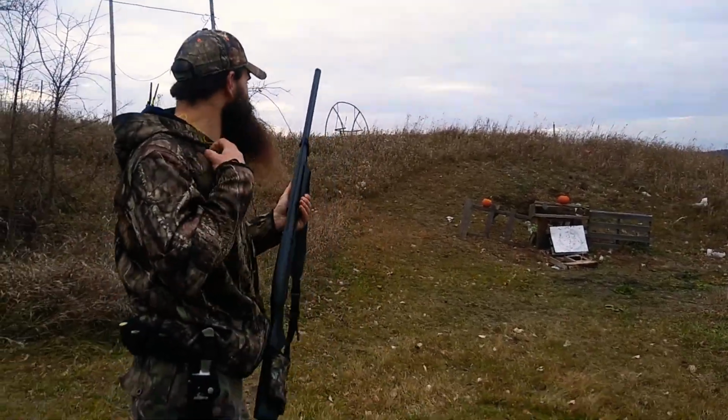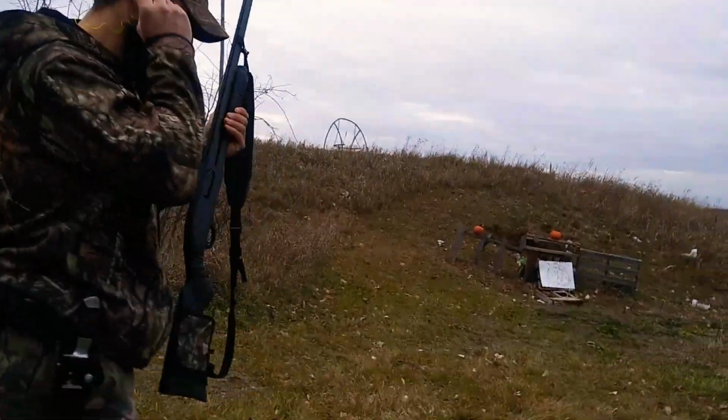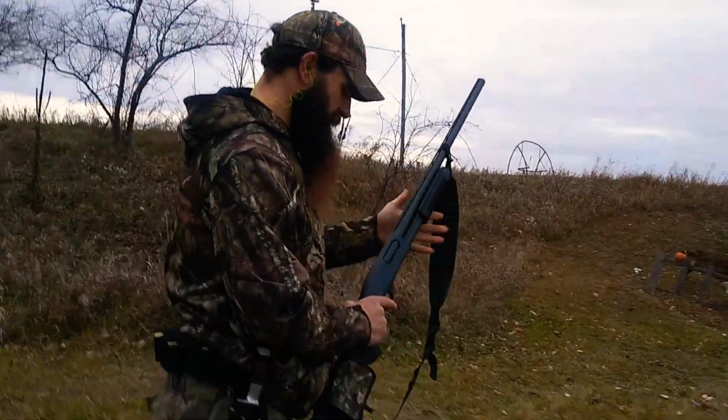It's getting cold. Yeah, I think there's supposed to be snow coming soon. But we're gonna take another shot at these pumpkins.